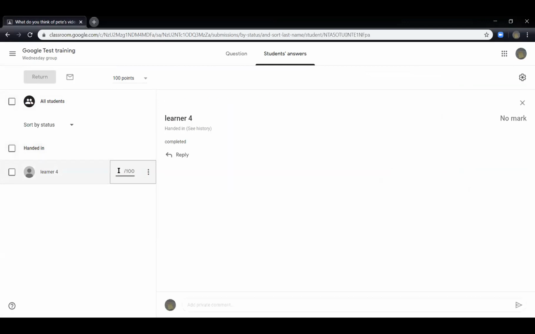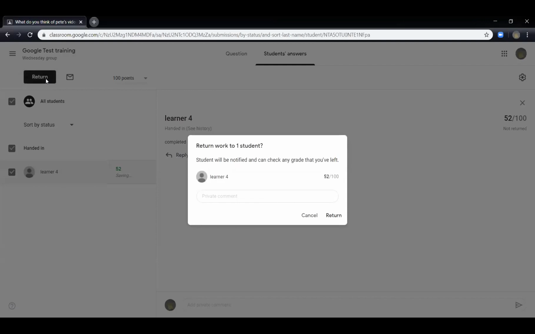I can assign them some marks. So say I gave them 52, and I'll return that to the student. I can give them a private comment, so good work, but could do better because I'm harsh. And I'm going to return that to the student.